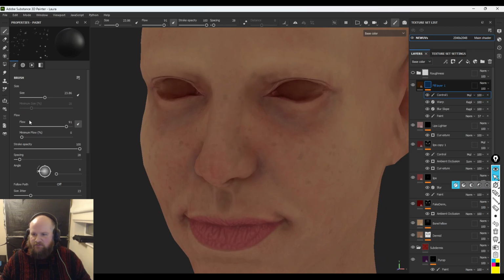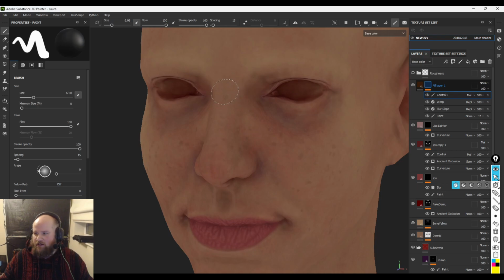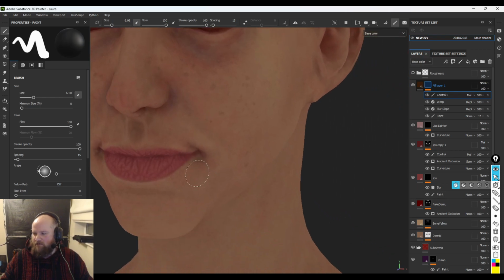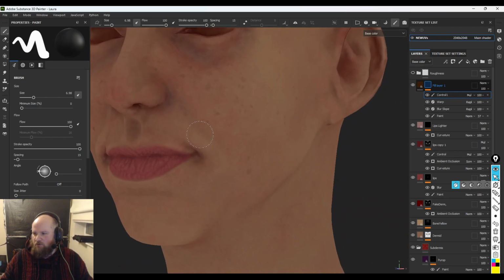So what I'm doing there is I'm erasing, but I've still got that spotty brush turned on as well, so it's still helping with my randomize. If I actually want to fully get rid of one, I just turn to a hard brush there and get rid of the ones completely that I want to get rid of, like ones that are in areas I don't want them to show.